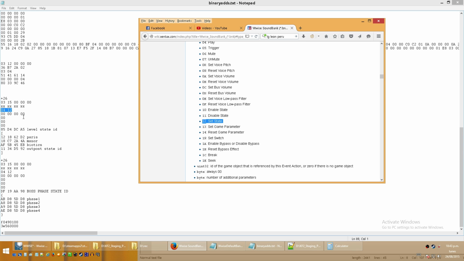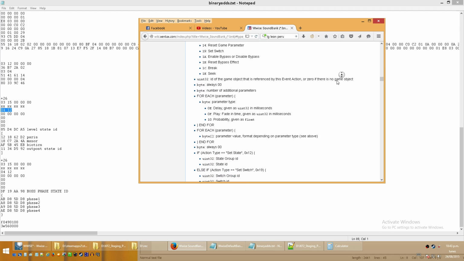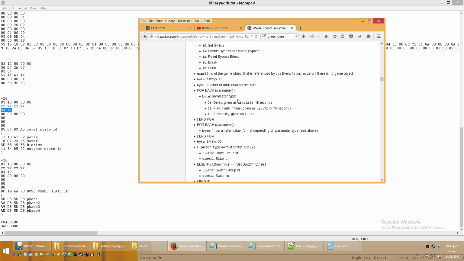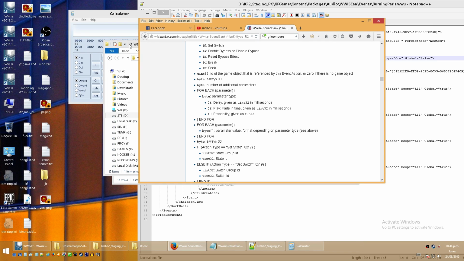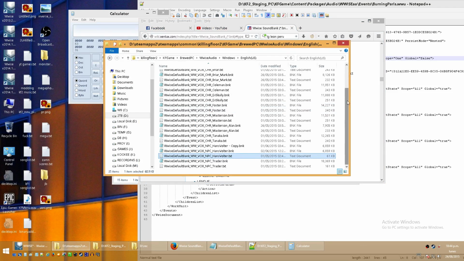And then a lot of zeros that I do not know if they need to be set, but I don't. But as you can see, probably just this, the milliseconds and stuff. And then in the end, you use the ID of the level and then the ID of the value you want to set.